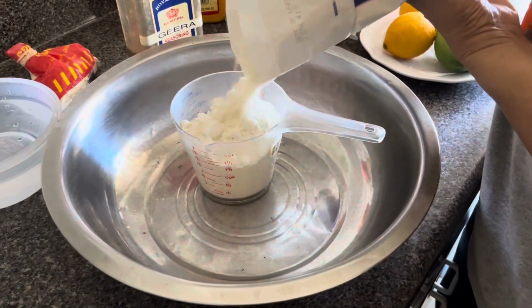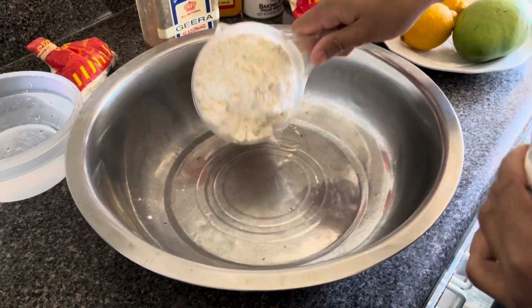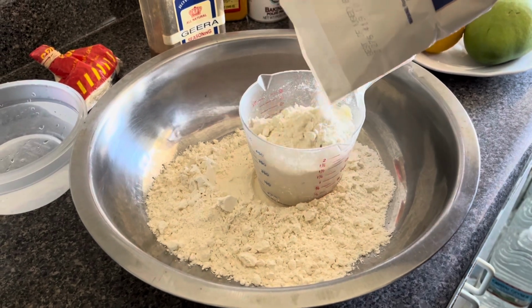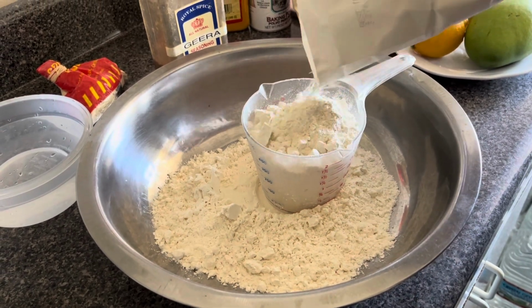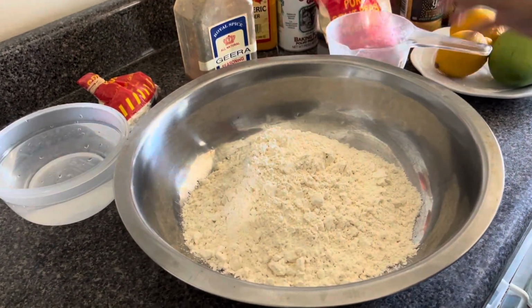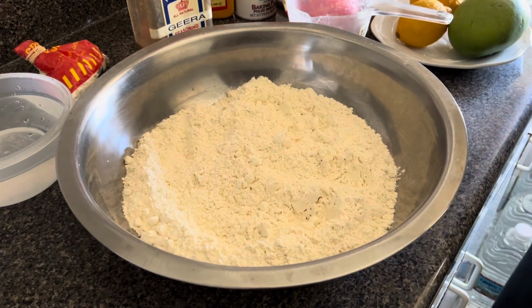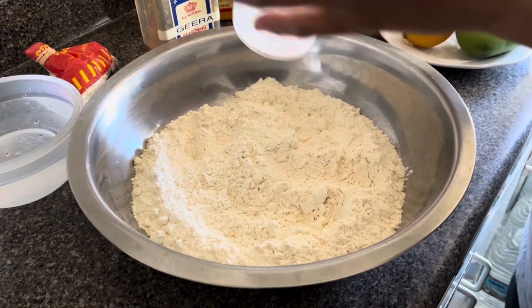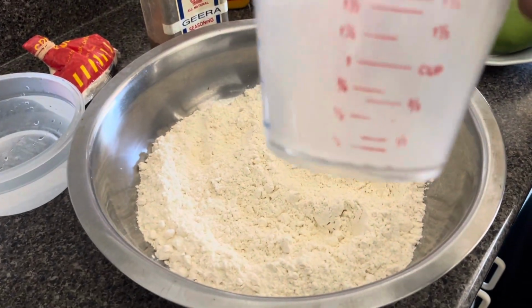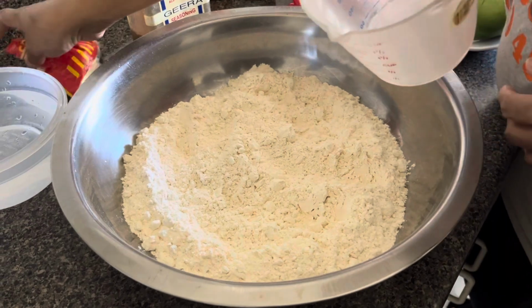All right, guys. Look, we measure the flour to make the bara now. Measure two of this cup. Four cups, two of the full cup. He said four, so he used two of these, so it's four cups.